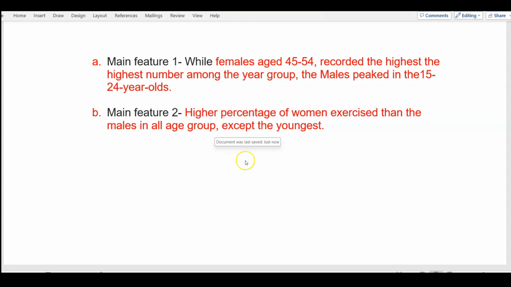You have to take note that this particular method that I'm using, which is the static and the dynamic graph, works for the five question types: multiple diagrams, table, bar chart, line graph, and pie chart. These ones are used for these five. But when you are dealing with maps and process diagrams, the method for getting your features is different. So we will learn how to get the main features for maps and process diagrams.